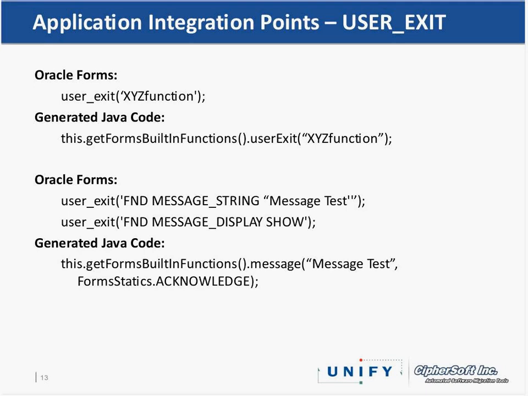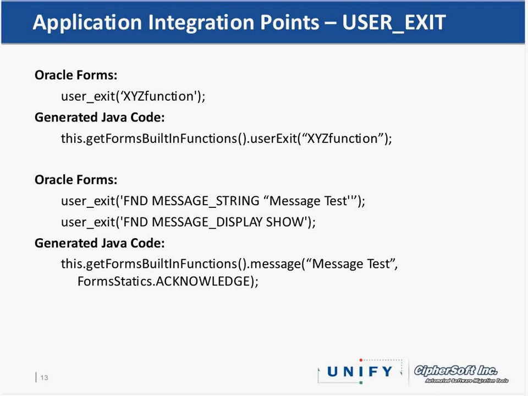What you see here is the user exit command, which is often used to call all sorts of third-party functions and/or programs. These routines may be Pro*C code or some other executable. As long as the executable will work on the platform that the Java environment is running on, it can be called from the Java application. In this first example, an executable file called XYZ function is being invoked.